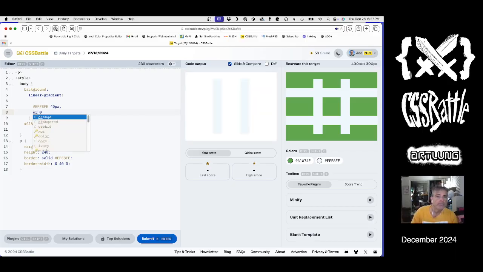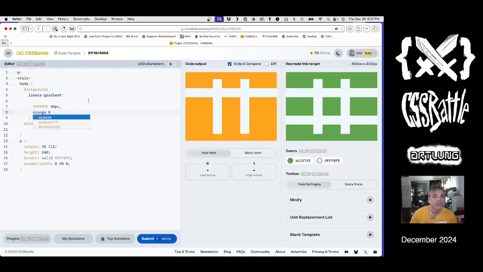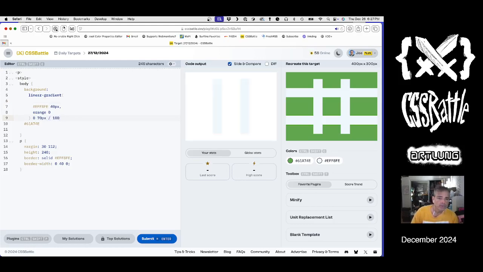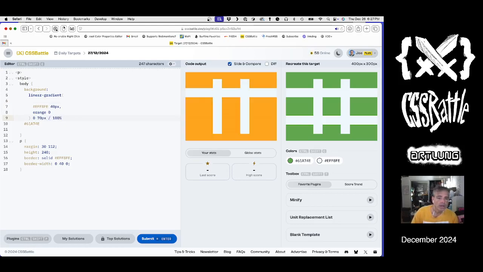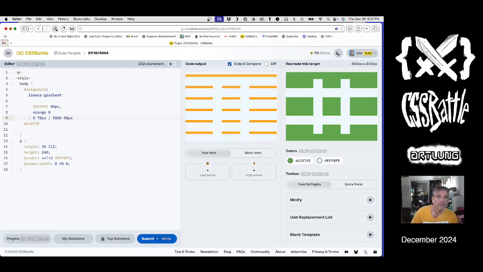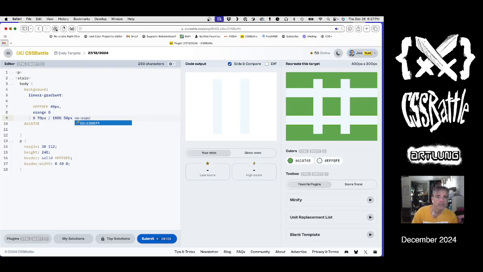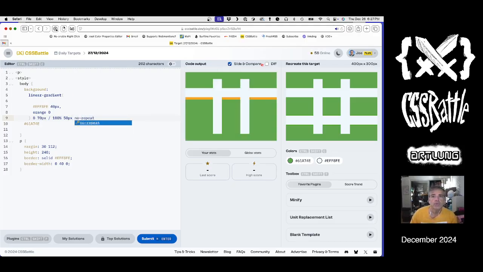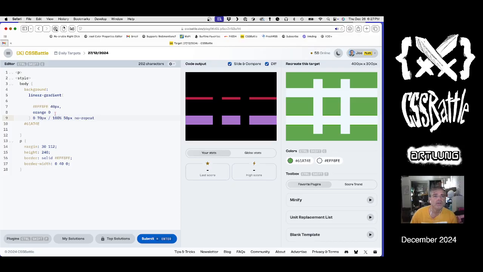If I put a background orange, that covers the whole thing. But if I make it 100% wide and 50 pixels tall, and no repeat, that's what it is. Right, so let's make it a little taller.